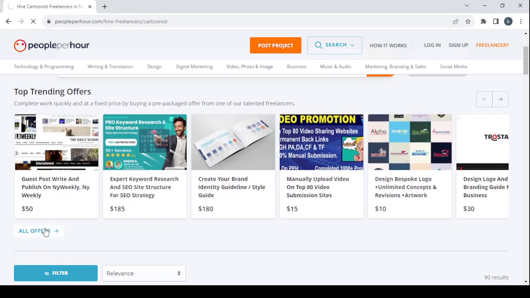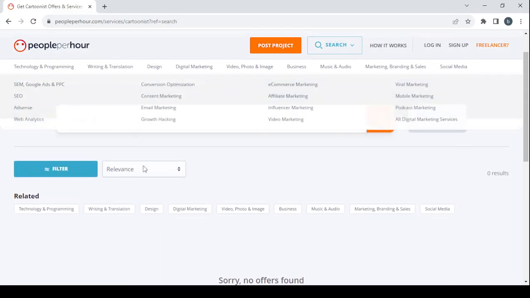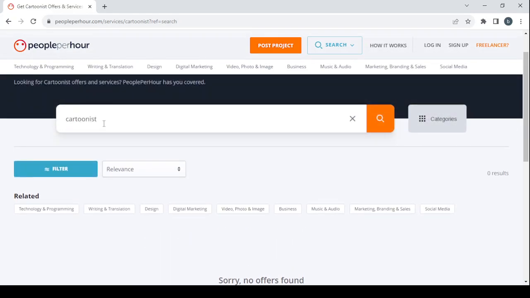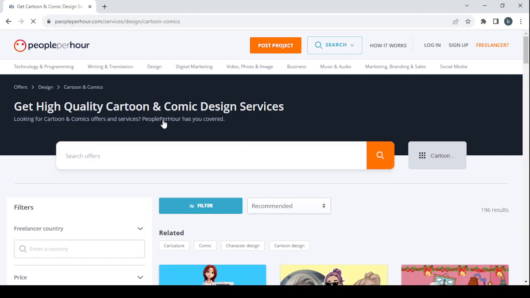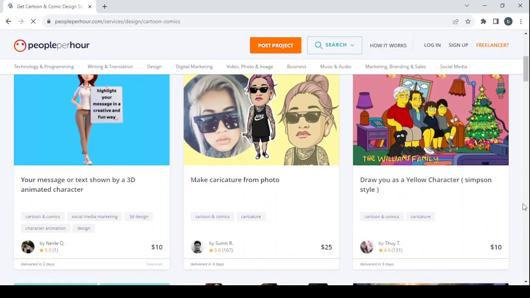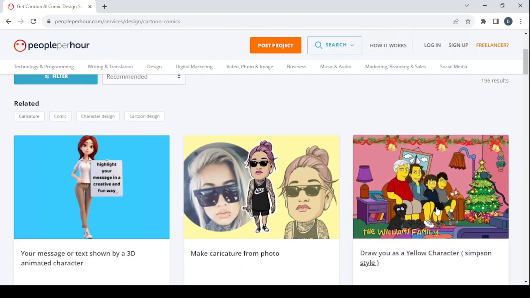Let's see all offers. So here we have no offers found. So I think it's in the animation, cartoon and comics, which is this one. So here, those are some freelancers who are doing the same skill as the one you're offering.